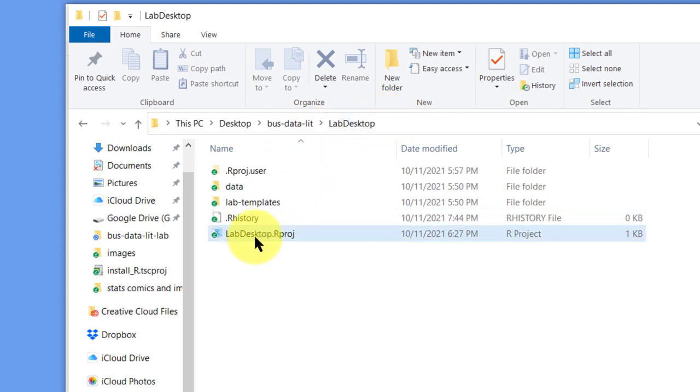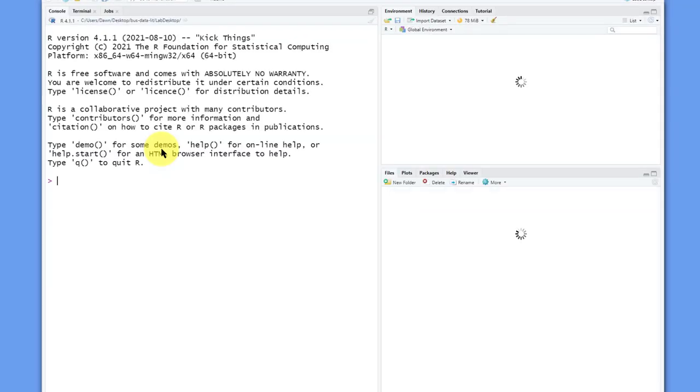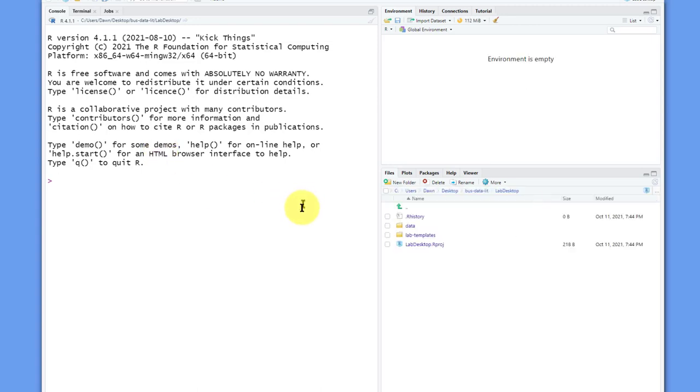And when you want to go back, just navigate to where you stored that R project file. Here it is. And I'll just double click on it. And there we go. A little bit slow to catch up here. And it's slowly coming around. It's got to open up again. But you can see it took me back right where I wanted to be into that directory where that project is and where our lab templates are going to be for all the labs.